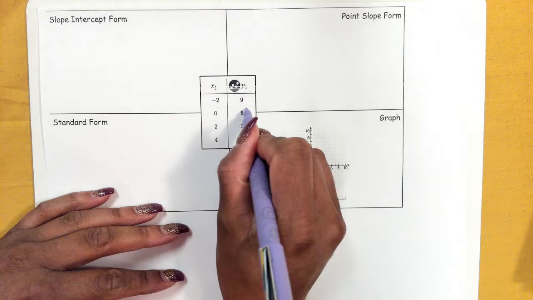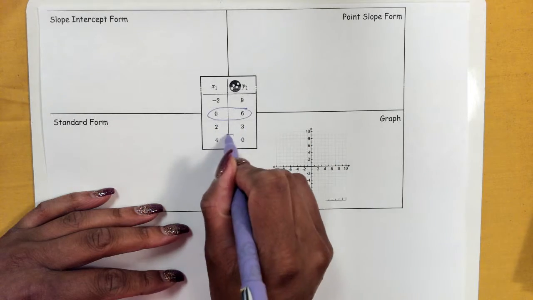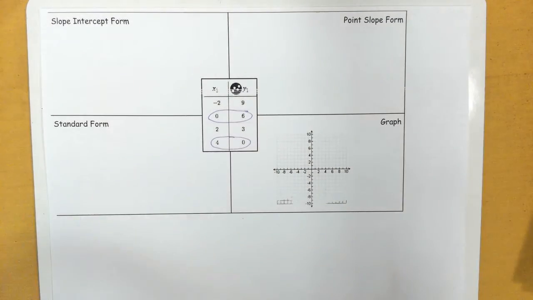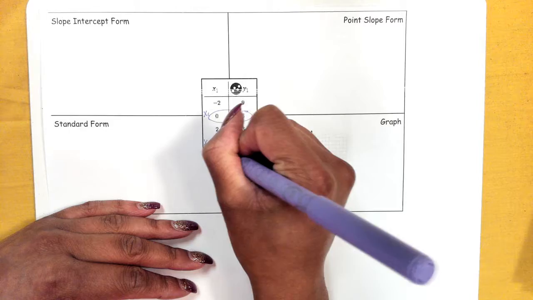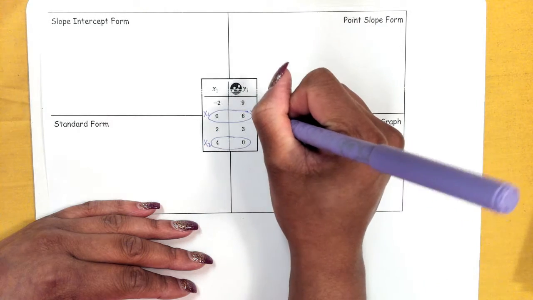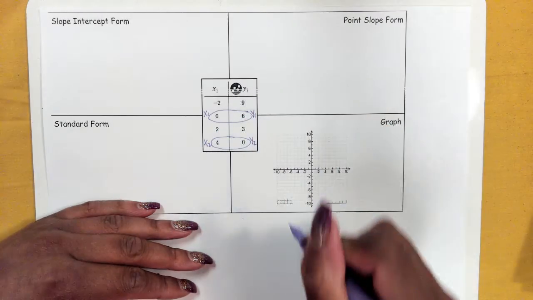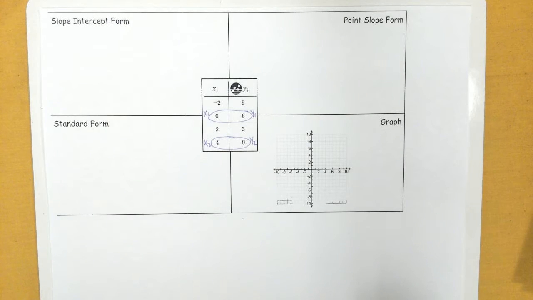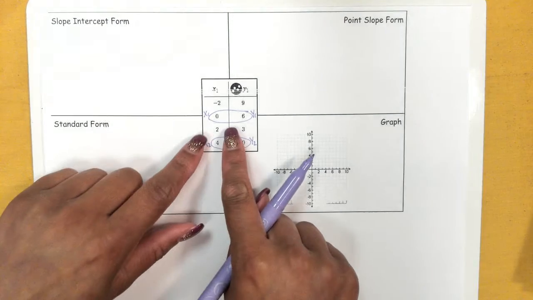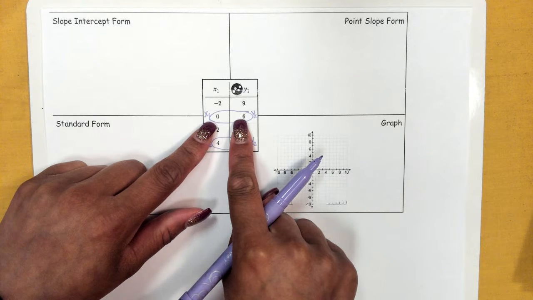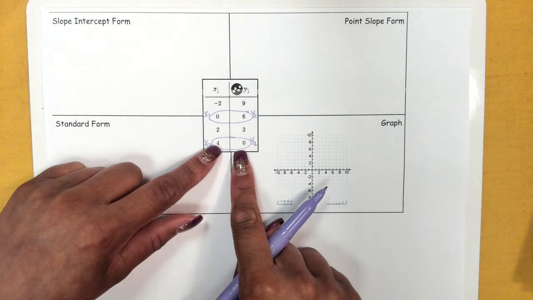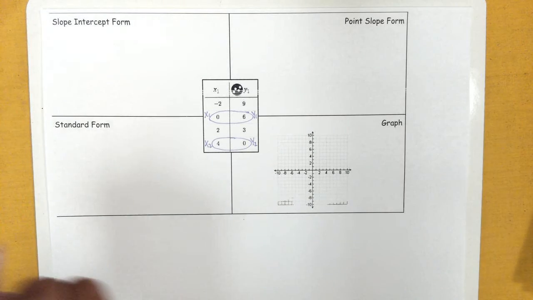And the 2 points I want to pick are (0, 6) and (4, 0), because they're the easiest numbers because there's zeros involved. And so I'm going to label as x1 and x2 under the x column. Then I have y1 and y2 under the y column. Okay? And note, if you notice what they are, (0, 6) is your y-intercept, and (4, 0) is actually your x-intercept. So those will actually come in handy again.